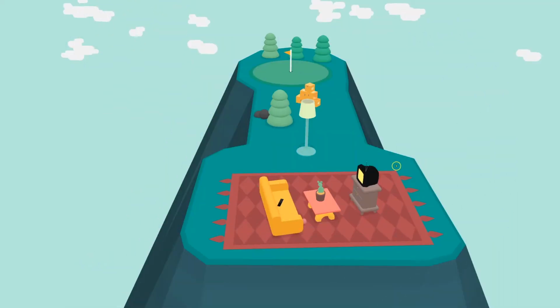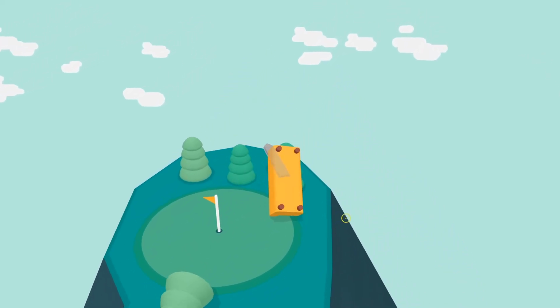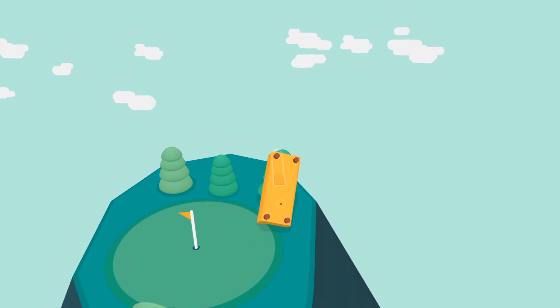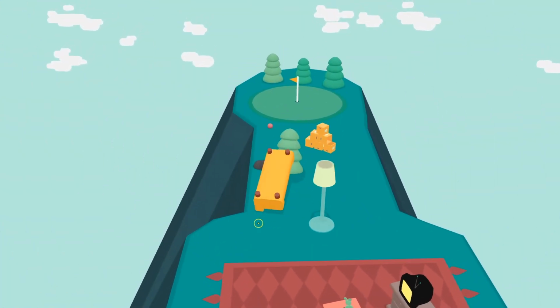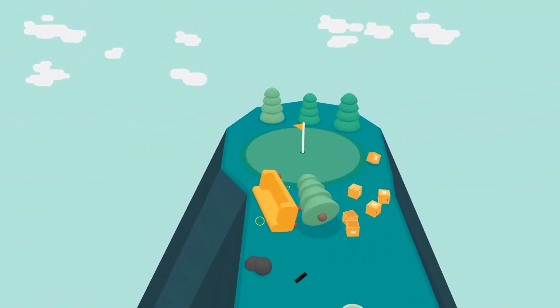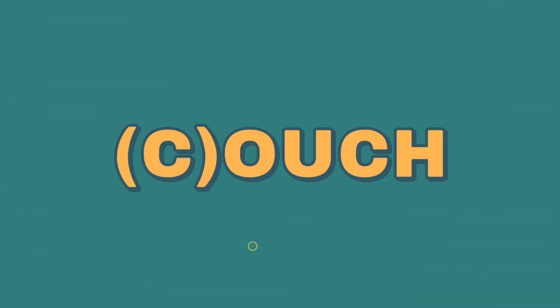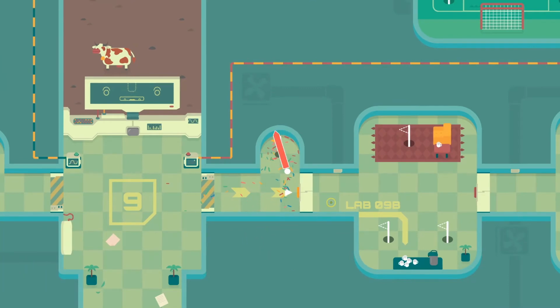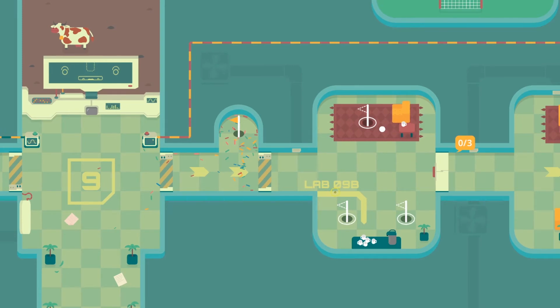That button. Alright, nice. Is that a couch? What are we supposed to do here? Alright, take a shot. Oh, it's the couch. Oh, we gotta shoot the couch. Couch in one. No, no. Ah. A tree's in the way. Move, tree. Get out the way. See? Ouch. Ouchies.